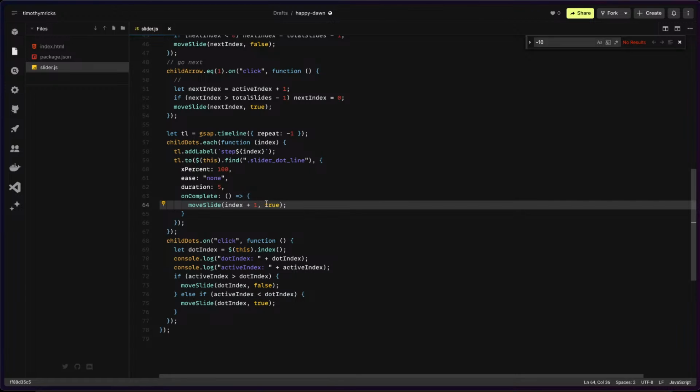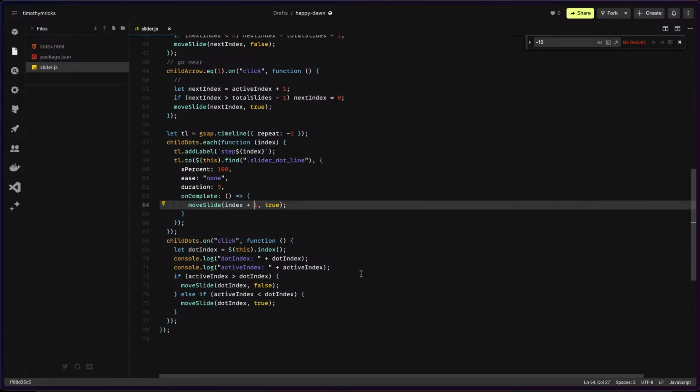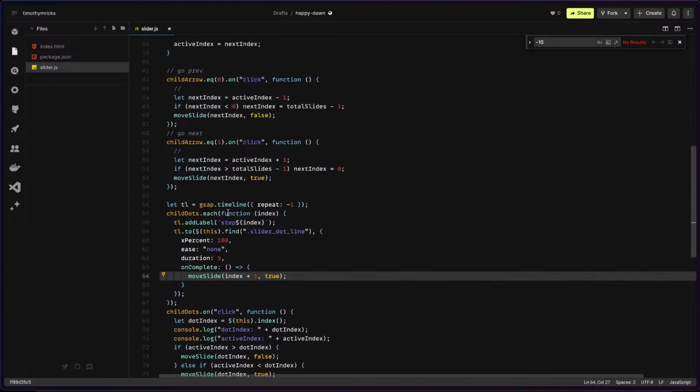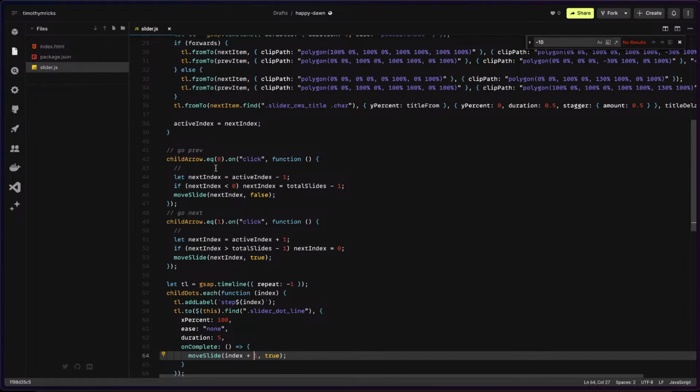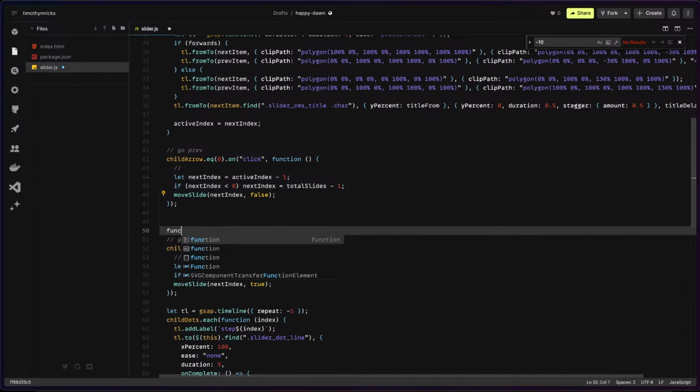The only thing we have to watch out for is index plus 1. When we're on the last slide in the list, there will be no next slide. So we need to do all that math again. And I can probably just break this out into a function to get the next one, so that way I don't have to repeat all this crazy stuff again. Just function get next index, and I pass in a number that I want to get the next index of.